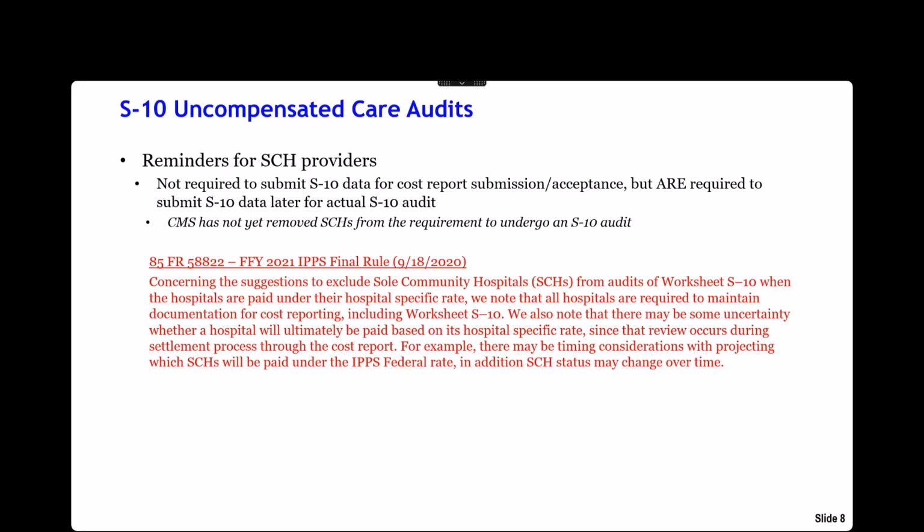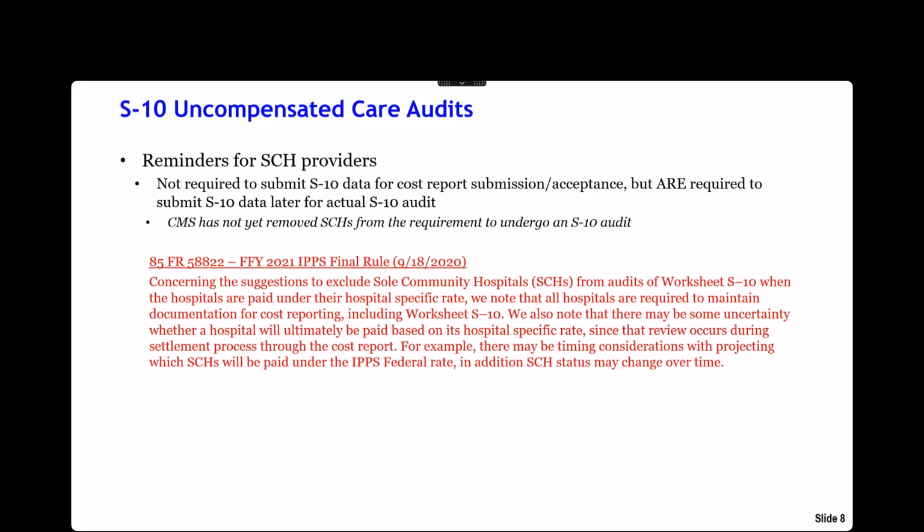But the group there was a question about was a sole community hospital that is paid on the hospital-specific rate because that happens to be higher than the federal rate. You know, the logical thought there is, why bother doing this extra review for a DISH type payment, because that extra federal payment doesn't impact the actual payment they get? The hospital-specific rate might be so much higher that any changes to DISH or UCP wouldn't impact anything anyways. And it's a logical response. It certainly makes sense why there's a concern there.